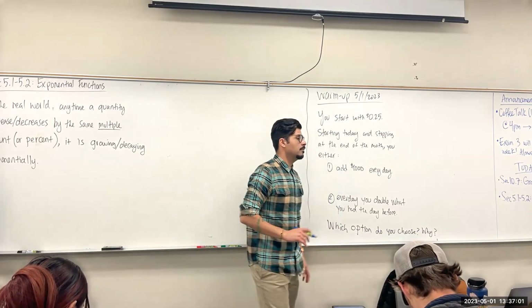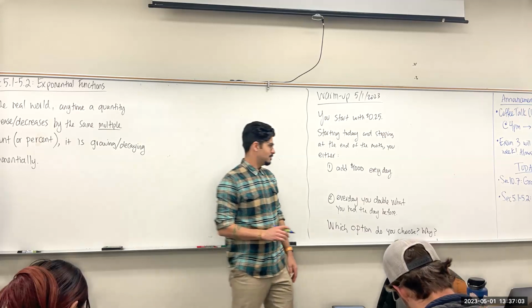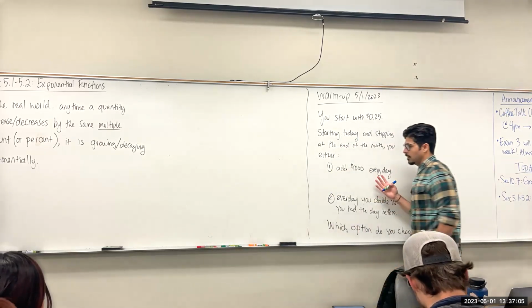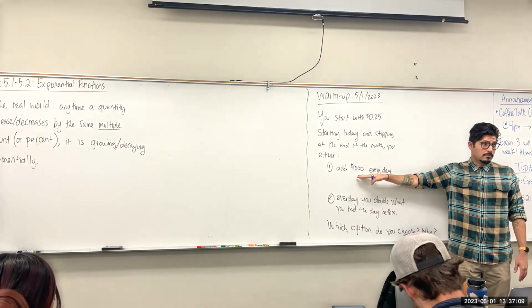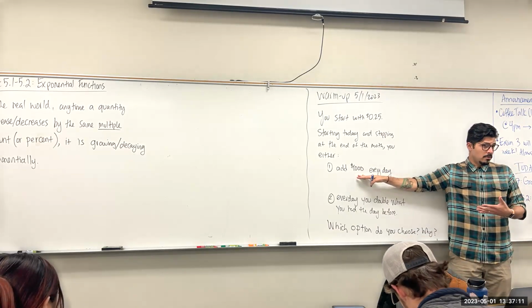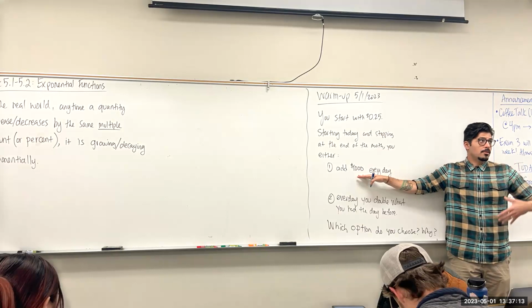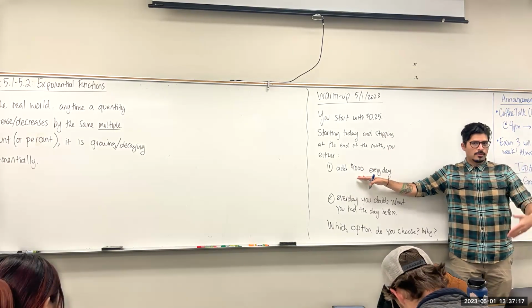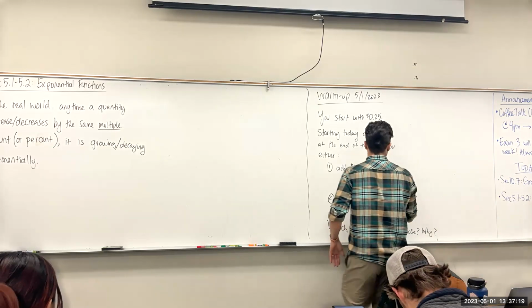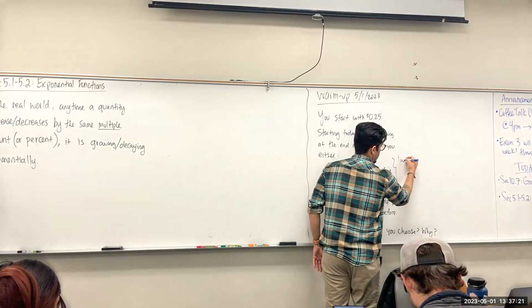So a little review as the final is right around the corner. This is increasing by the same amount, right? And we're calling that linear growth. What functions did we use for that? What did they look like? Y equals mx plus b. So linear functions. So this guy's going to use linear functions.